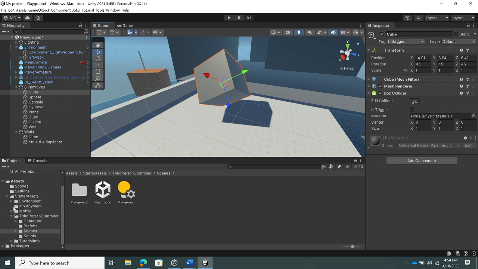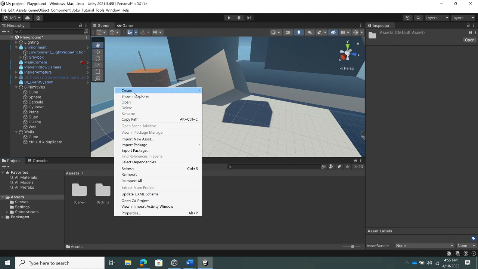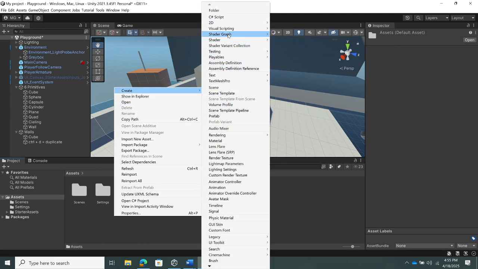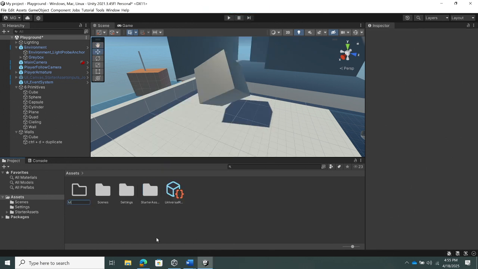You should see somewhere in here a folder that talks about materials. If it's not there, we need to create our own folder. So under your assets folder, right click, create a new folder, call it materials. As I've built and made my own games, I've realized that there are several folders that I see in every single project. A materials folder is one of those. Another one is scenes. Another one is prefabs.